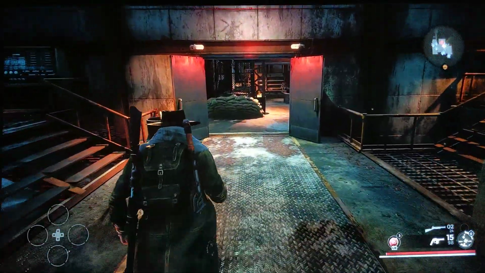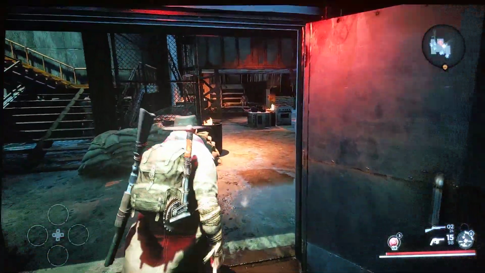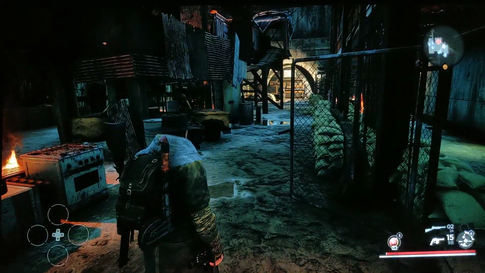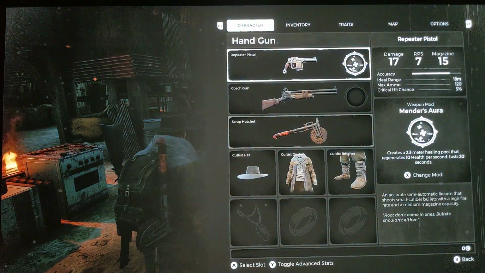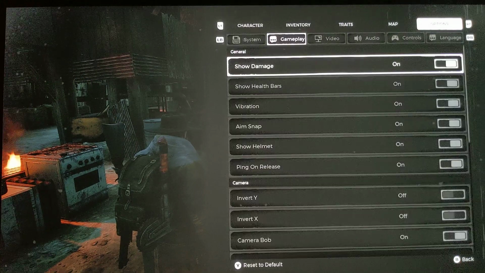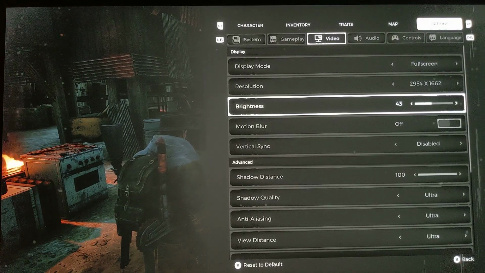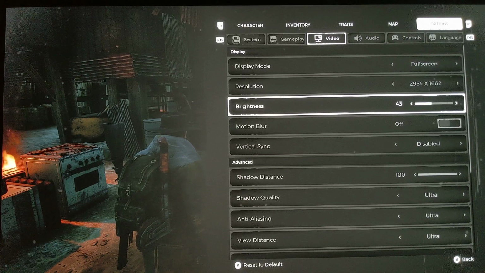In a dark room, you will see the pixels turn off. And then to adjust the midtones on the game, we go here to options. And I'm going to show you also the settings. I'm going to share with you the settings I'm using on the game. And I have to lower this brightness on the game to 43.